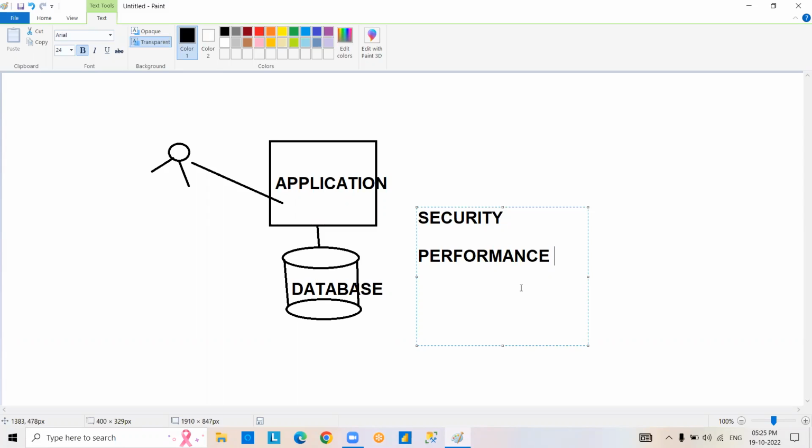Coming to next scenario, if you're going for RDBMS databases, they can provide security, in the same way, performance also. Right?